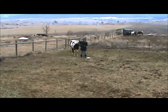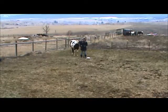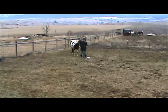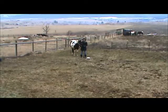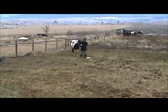When they hear that plastic bag rustle, their first thought is going to be that you want them to move. On the other hand, when they hear that plastic bag rustle, I want them to stop and think, hey, if I stop, I might get a cookie. And that's how I like my horses to be thinking, because it keeps them safe.